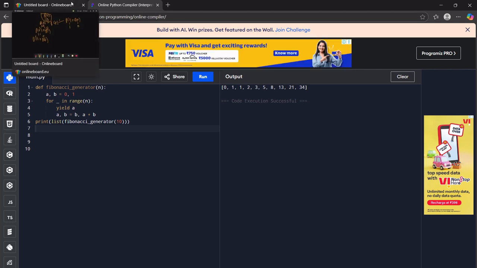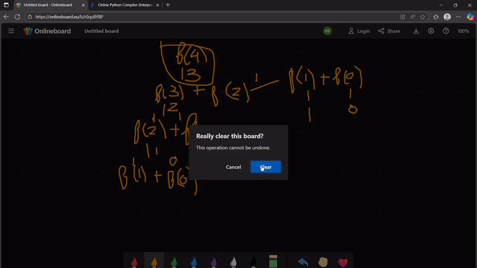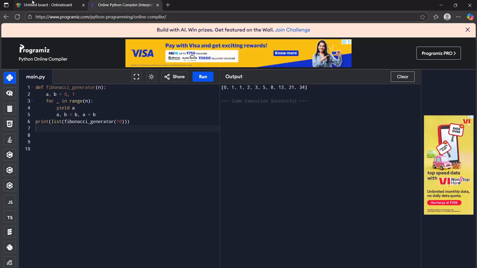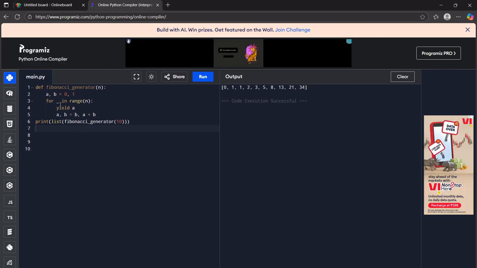A generator makes use of the yield keyword. As you see here, underscore tells that irrespective of the variable, just loop through, just implement a for loop for the given range.